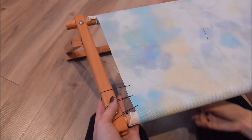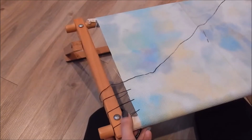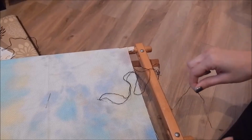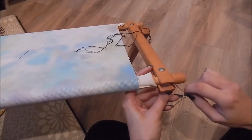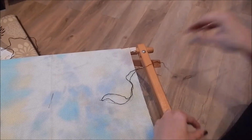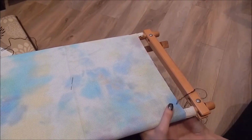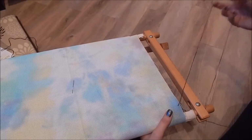Now this is the reason why you want a good amount of thread, because you will be taking it around quite a few times. Okay, let's do this side. Again, you want to leave yourself a nice tail. And just wrap that around a couple times. And then start taking that through the fabric. Once you start doing this, you can kind of see the fabric itself become a lot taut, and it gets stretched out.